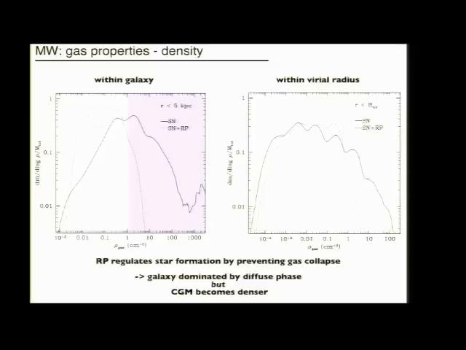If we look at the distribution of the gas properties, here I'll look at the distribution of the density per logarithmic, the distribution of the mass per logarithmic density interval on the left side within the galaxy and on the right side within the virial radius, two different regimes, and you see a striking difference in the density distribution here.